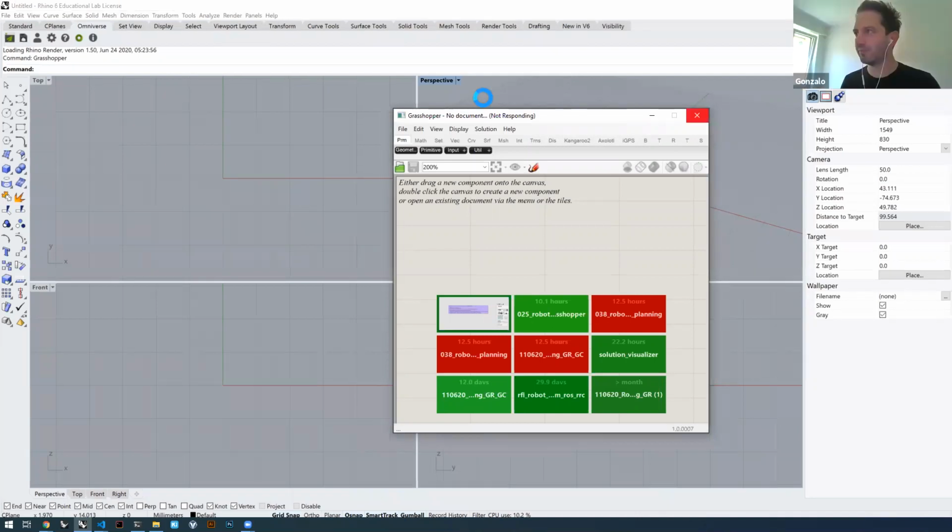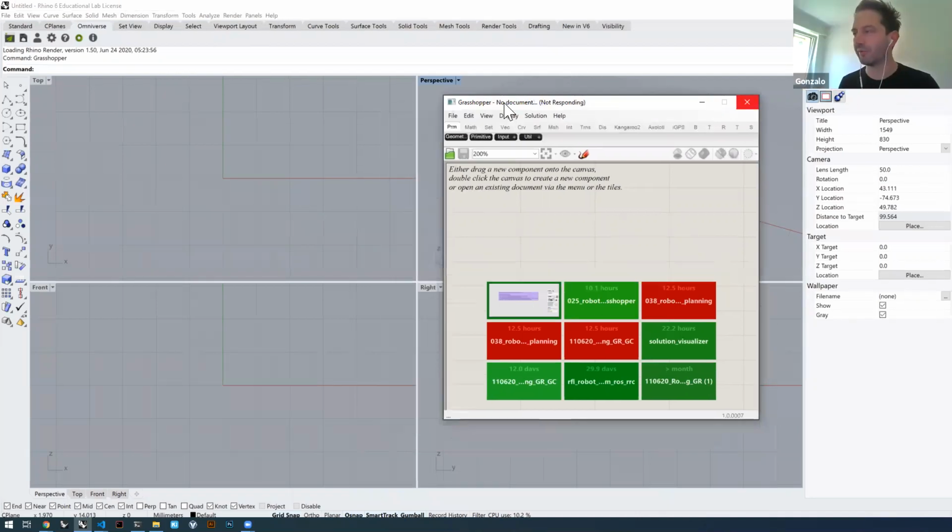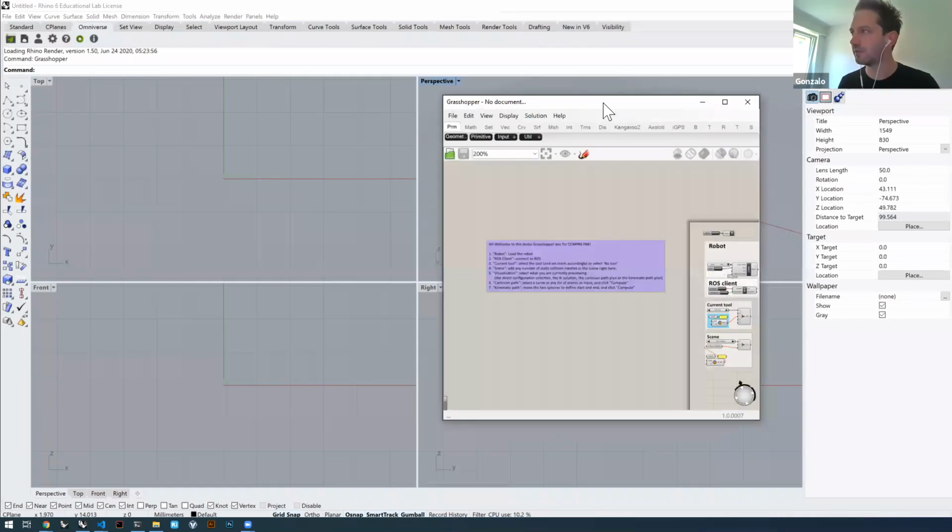Yeah, I killed Grasshopper right now, and I'm restarting it.